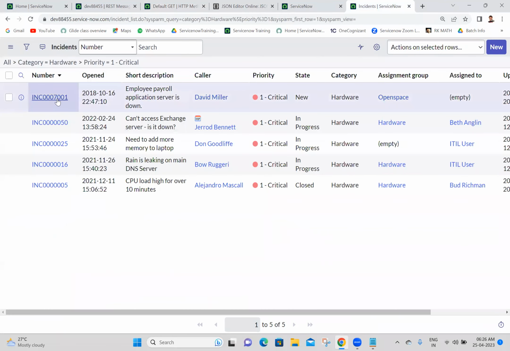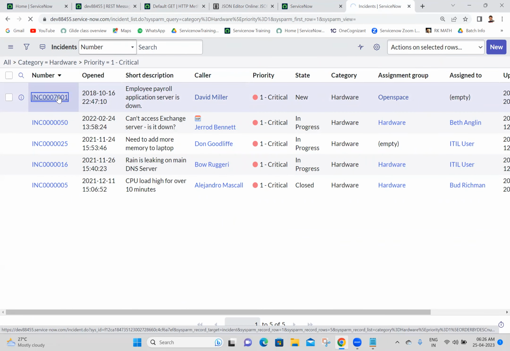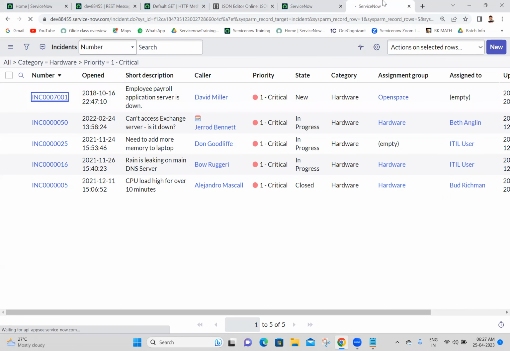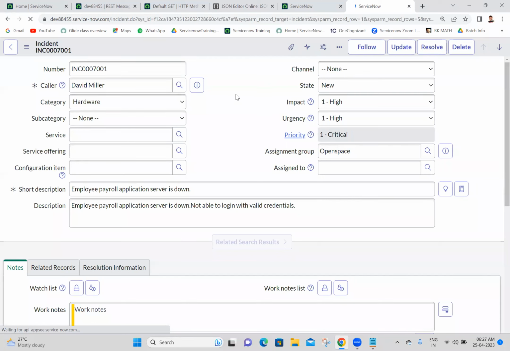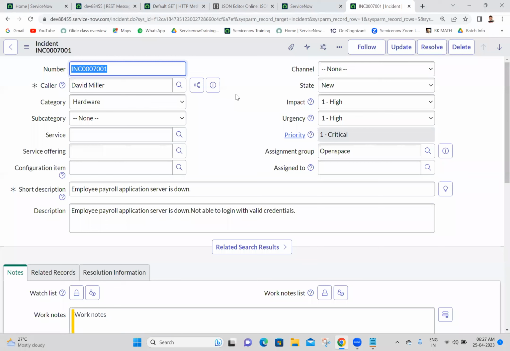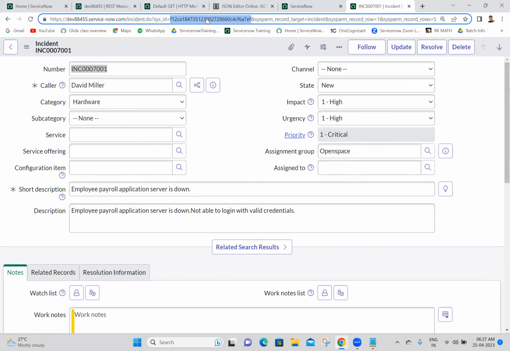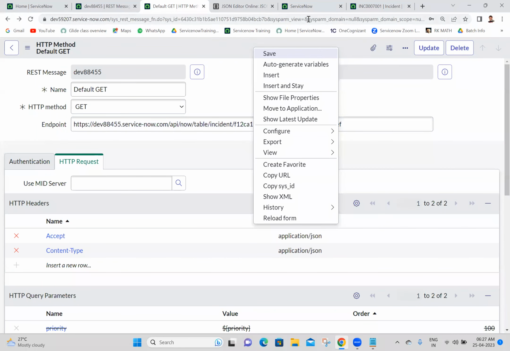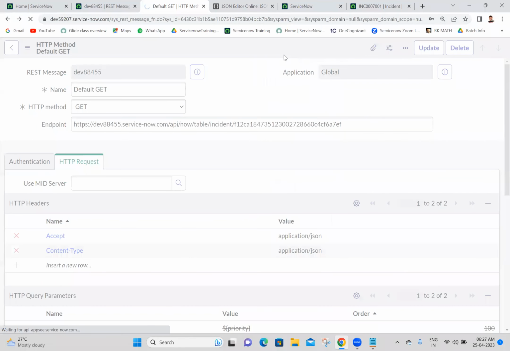For example, I want this incident record's details. You can copy this incident record sys ID from here, and after the endpoint, you can keep this instance sys ID. And you can save this get method.